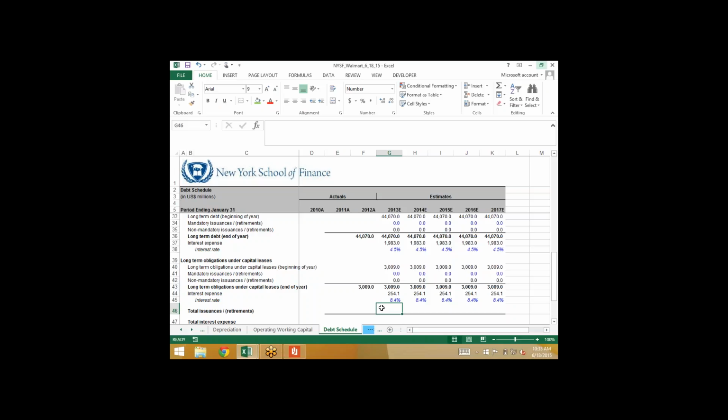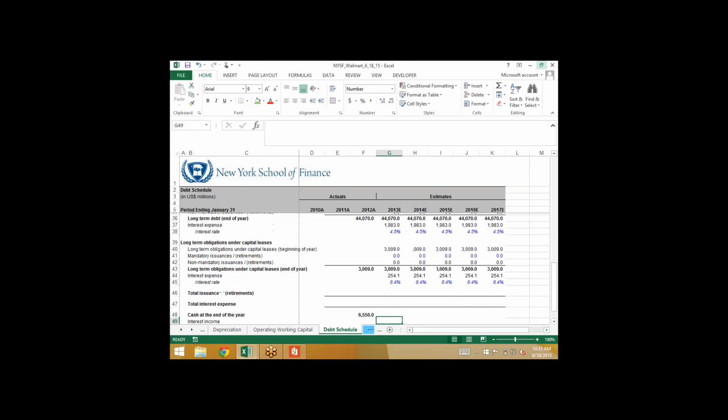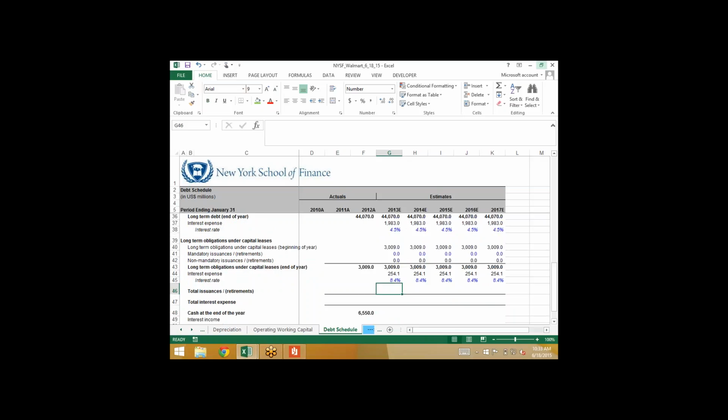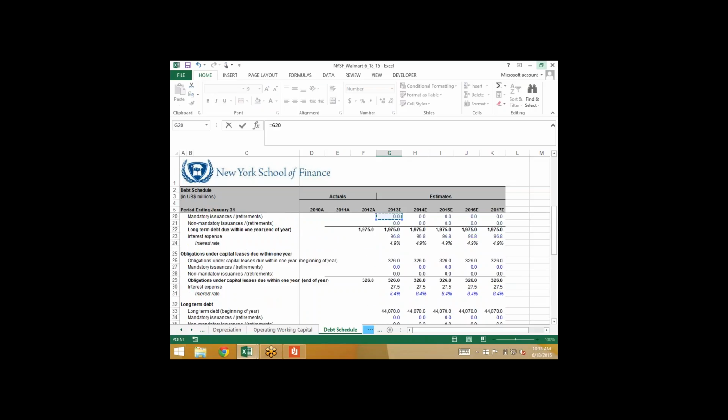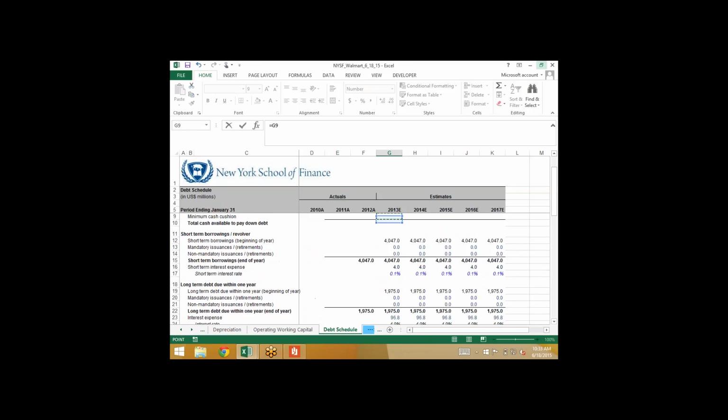So once we've laid out the balances of debts, there's a few things we can add up. We can total the interest expense. We can total the issuances and retirements, even though they're zero, just to have things linking. So here's a line item that asks for the total of the issuances and retirements. What's the debt that's been raised and paid down that we're projecting? So let's just total that up. It's a sum of all the issuances and retirements. There's 2 for each debt, so it's 10 line items, 5 debts.